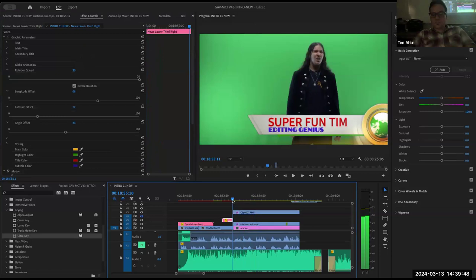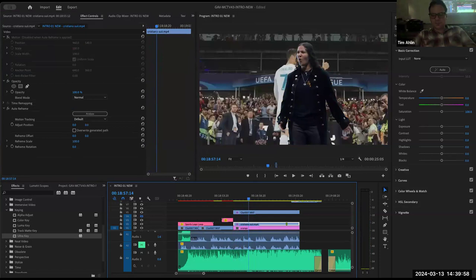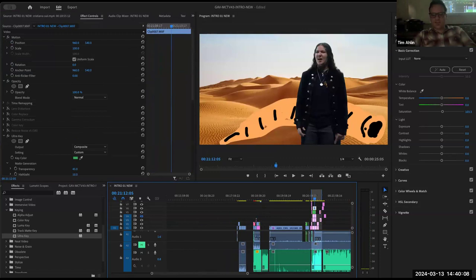I already think it's looking decent. And we can see how it looks on darker images. And you know what? You can put video behind it. You could put a color solid. Or you know what I'm going to do, right? We're going to improve our Dune trailer. All right, now we have another person on our Dune trailer. She's going to ride the worm.